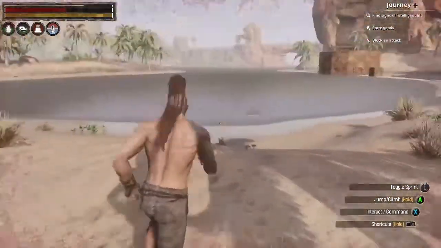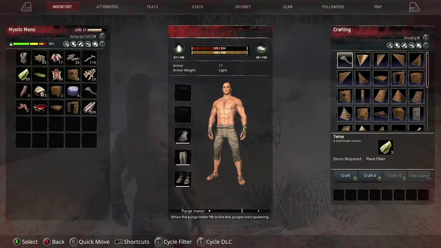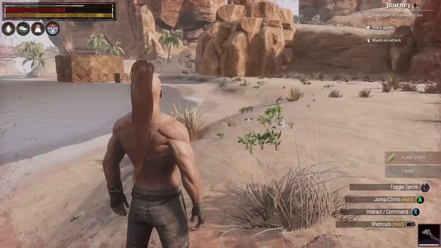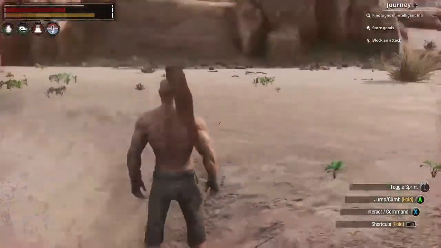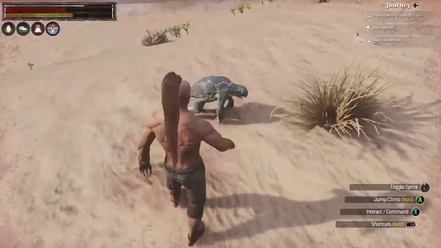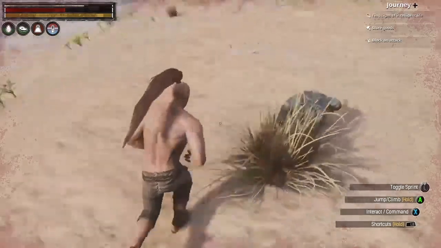I want you. Come home with me. Right. Craft 5 of these and get my door. There we go. You can pick the baby turtle up. How do I do that? I want to pick it up. How do I pick him up? Tell me your ways.